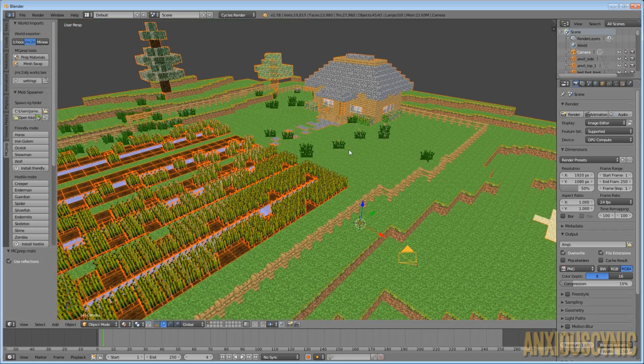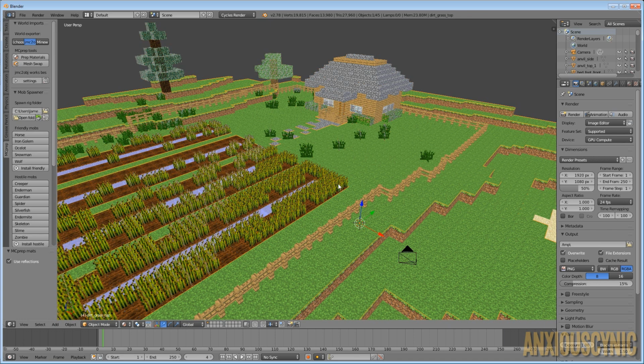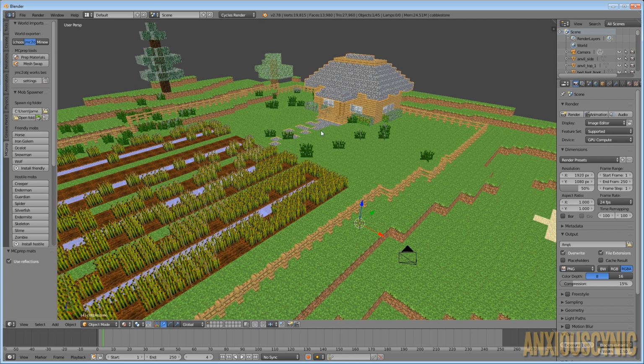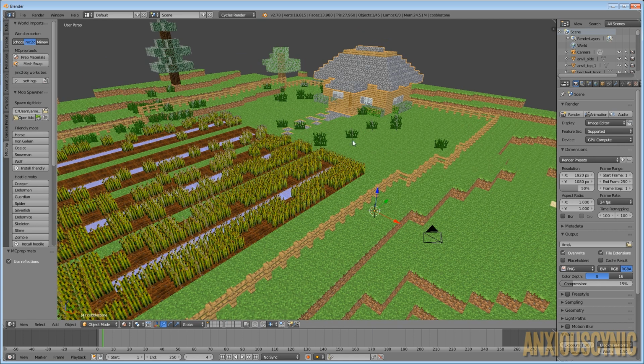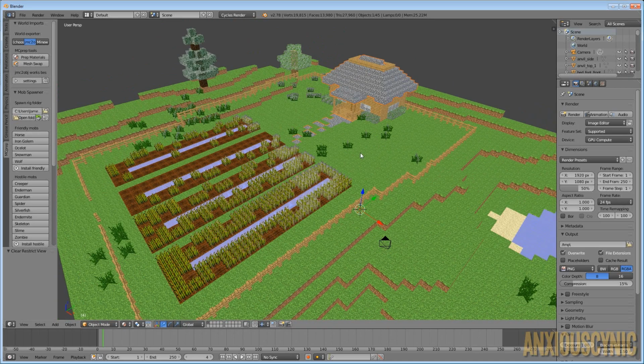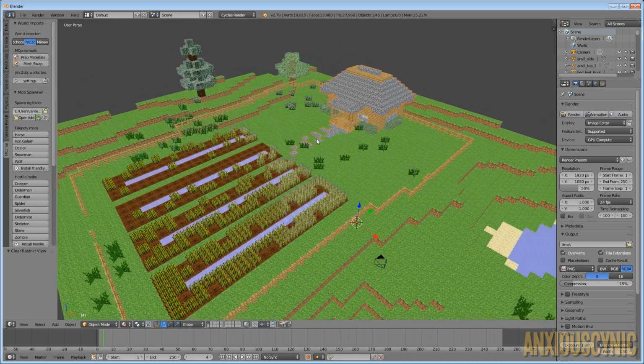So if you recall, we had the option ticked for each material being its own object. And as you can see here, when I click on the grass, then the grass becomes selected. If I click on the wheat, then all the wheat is selected. If I click on the cobblestone, then all of the cobblestone is selected, etc. So that's what that option did, and it allows us to do things like if I hit the H key, it's going to hide all of the cobblestone instances in our scene. If I hit Alt H, that's going to undo the hide. You don't have to worry too much about hiding things if you're not modeling, but just keep that in mind.